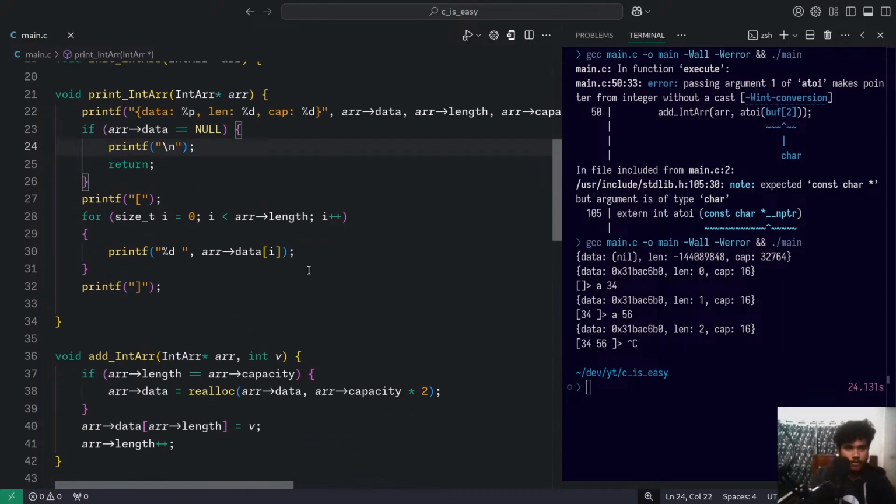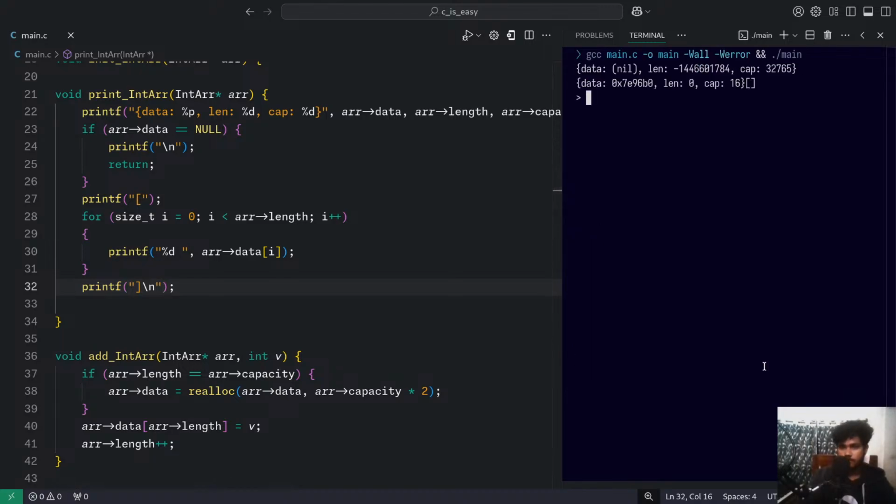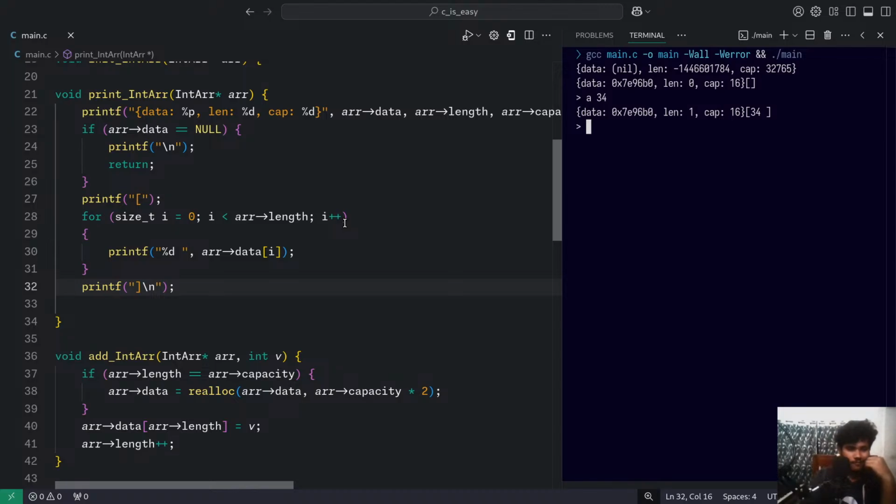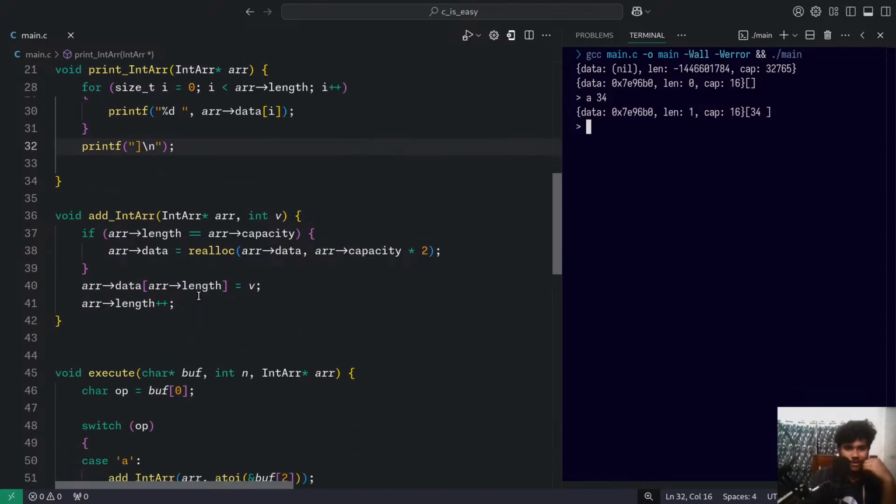Okay, fine. Now A34. See here, 34. How awesome is that? Dynamic array. It's not fully dynamic because it can't shrink, it can grow.